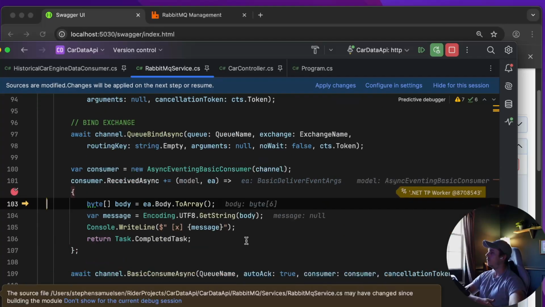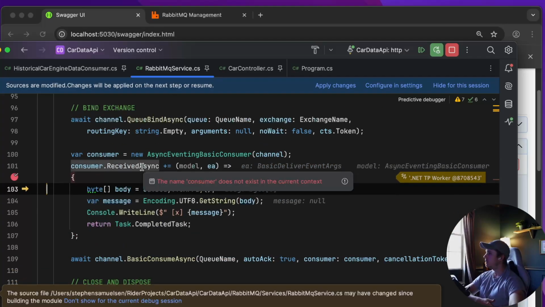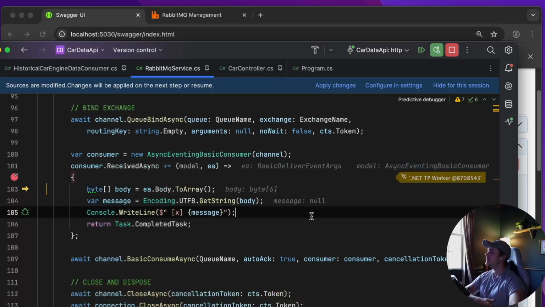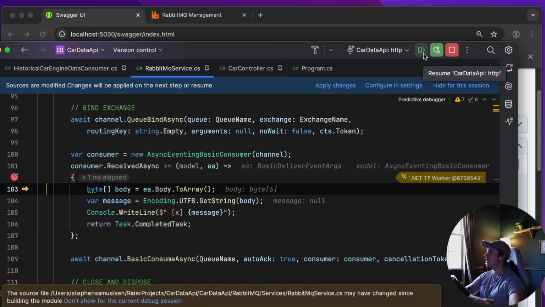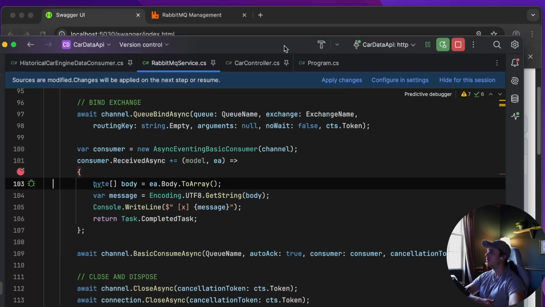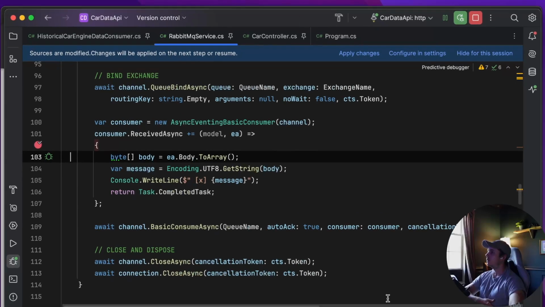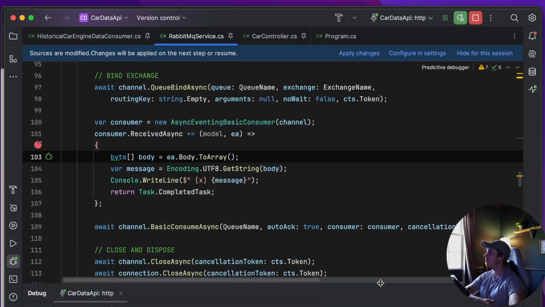This is receive, a receive async event that we added this event handler to, and that is going to process my code. You can see that I get my array of bytes, and let me just continue that. I don't know how many messages are in there. All right, let me give myself my debug tools here.